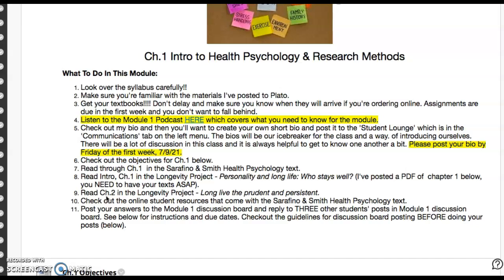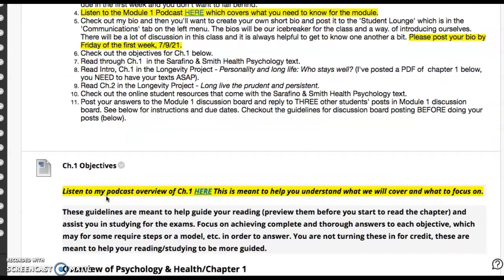It's called the Longevity Project because it looks at the lives of people over the long term. So it takes a group of individuals named the termites because they were first studied by Lewis Terman, and they were studied from birth all the way through until death. And so we'll take a look at how a lot of different personality correlates go along with various health factors over their life course. So let's just jump into what's here.